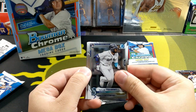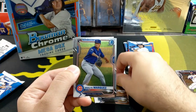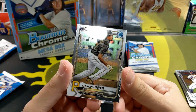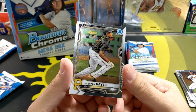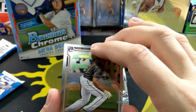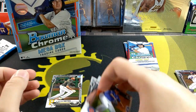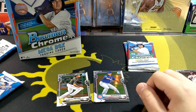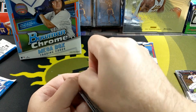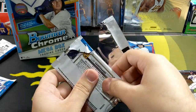That sucks. Tyler Stephenson rookie. Christian Javier. Rookie card. Brandon Marsh. And Brian Hayes. There it is. It's Mr. Hayes. Pretty nice. With a few print issues. Print lines. See them up here. At this point, guys, I'm pretty sure there have always been print lines, but hardly noticeable, not really excessive, is what I'm trying to say. I've seen some cards that look really bad. You can really tell right off the bat there's a huge print line.